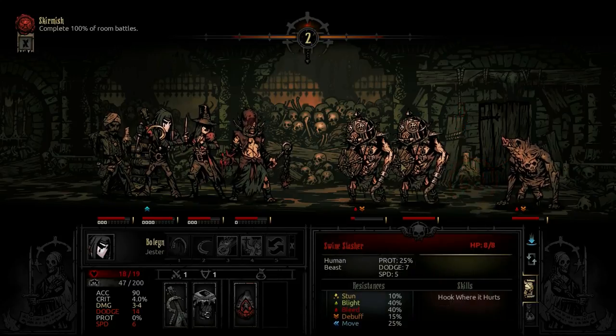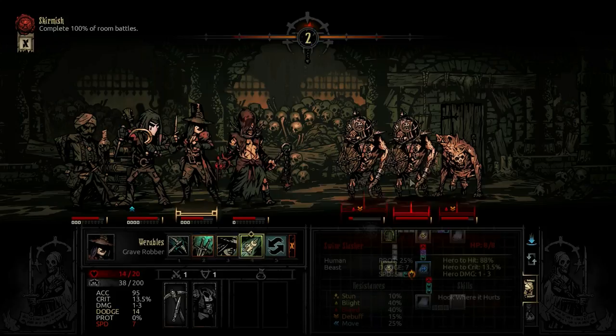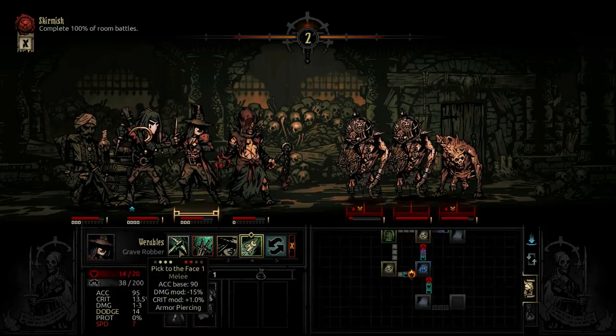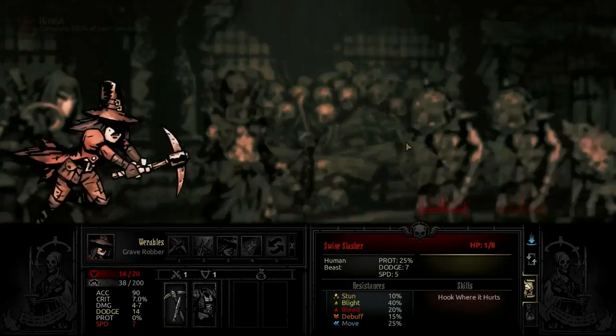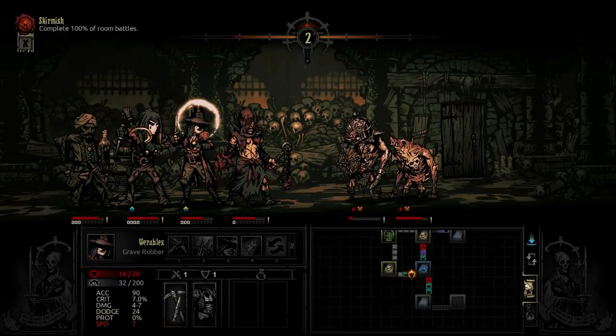The slow death. Unforeseen. Unforgiving. Blight, what's our blight chance? 40? Let's get this guy with a picture face. Another, ooh, abomination. Thank you. Cleansed from our lands.